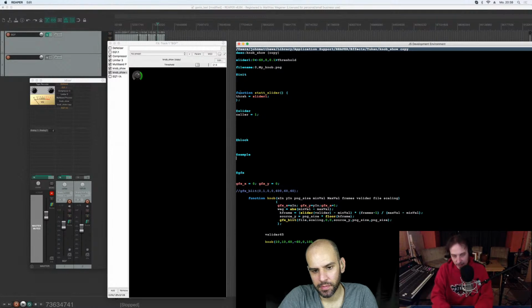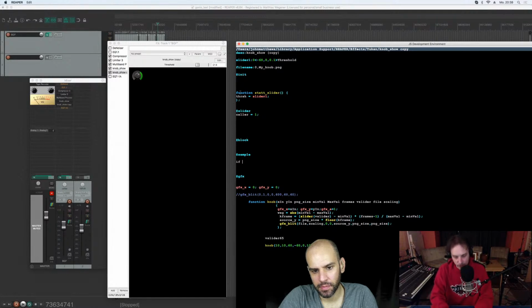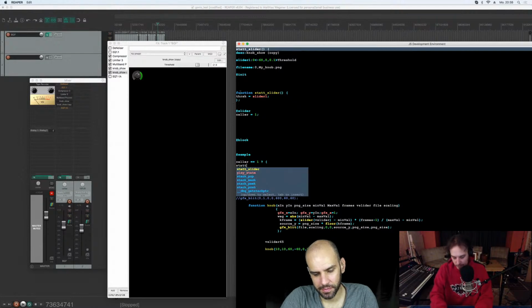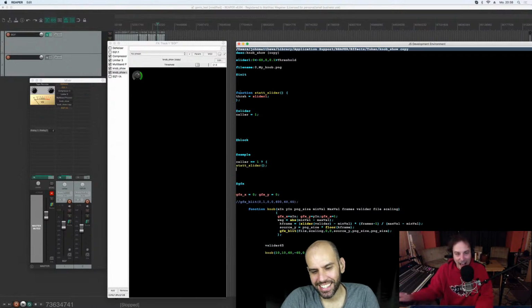And then in the sample section, caller 1, yes, and then go to the slider thing. This is interesting because we wrote code that looks almost exactly like this in our last coding session.